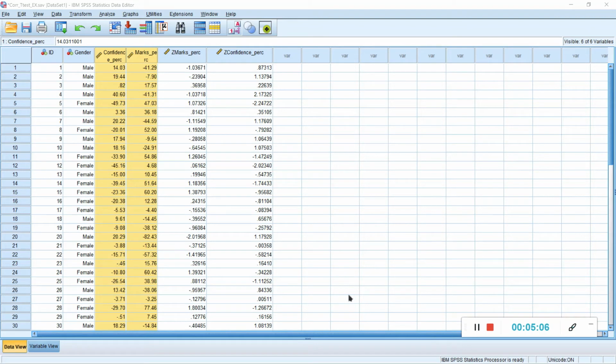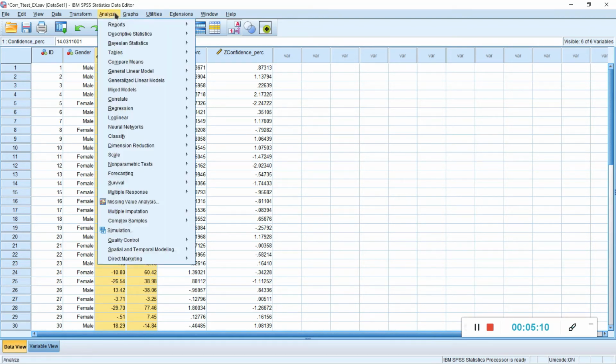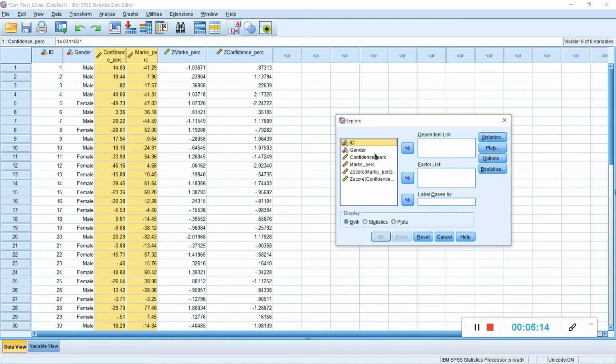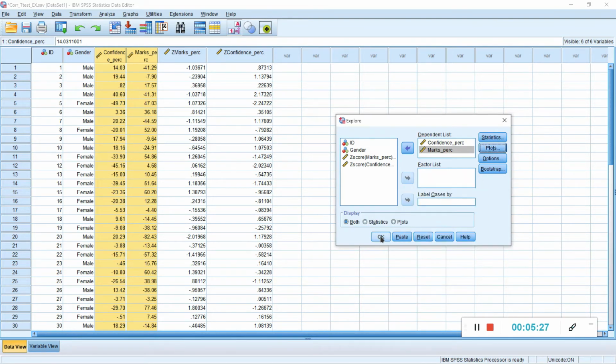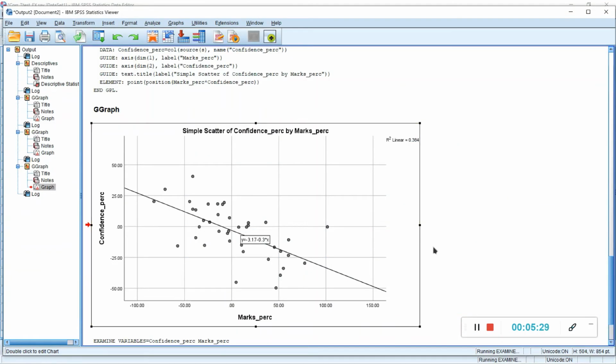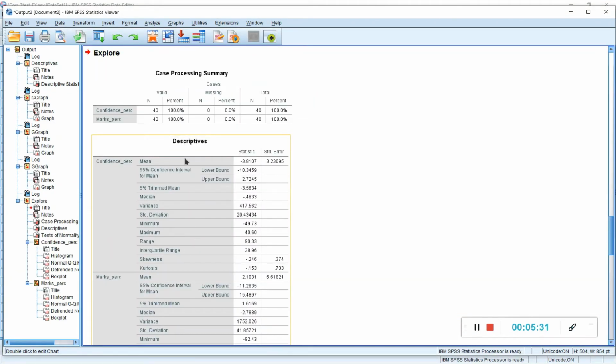The next step is to assess normality. So this is pretty straightforward. You go to Analyze, Descriptives, Explore. You add the two variables that you care about, and then you click Plots. You untick stem and leaf because nobody uses those. You click histograms and normality plots with tests. You simply click OK. It's going to take a while because this is a harder code to run.